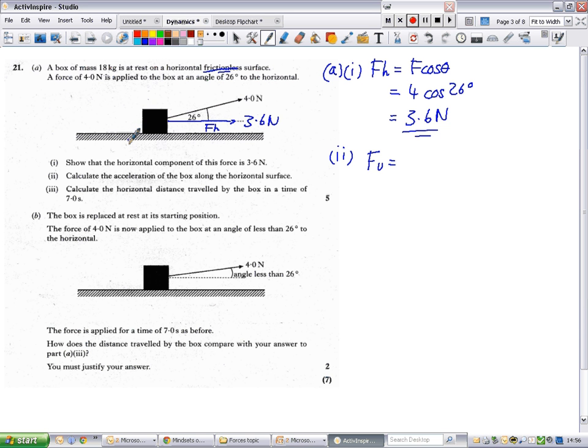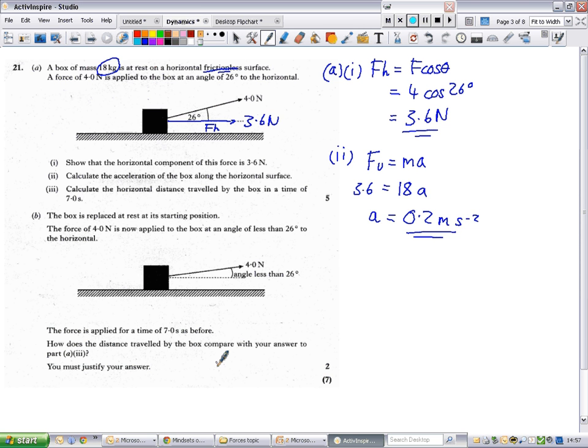If you did, you would draw that in a force diagram and then figure out what the difference was and then use that in your F equals ma equation. So unbalanced force equals mass times acceleration. Our unbalanced force is 3.6. The mass is given up here as 18 kilograms. And then we solve for a, and we find it's 0.2 meters per second squared.